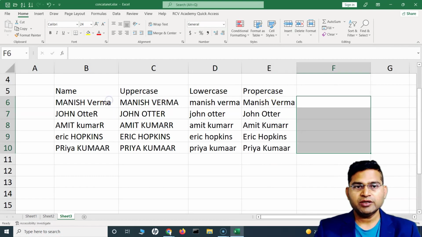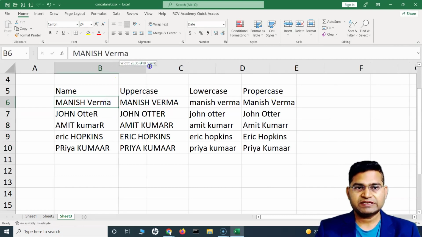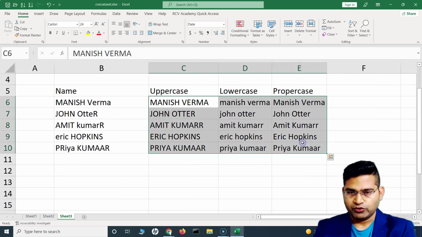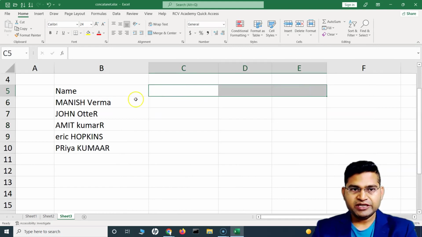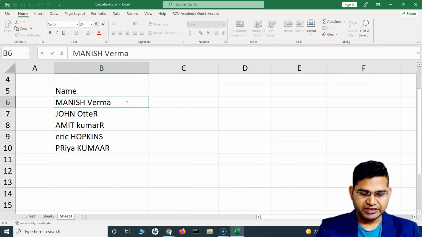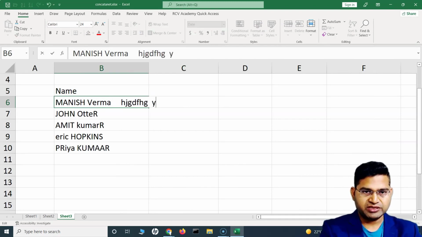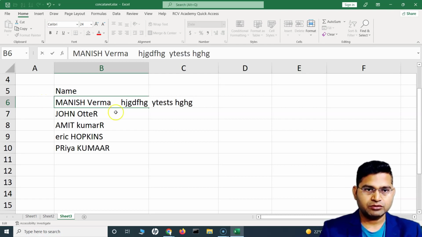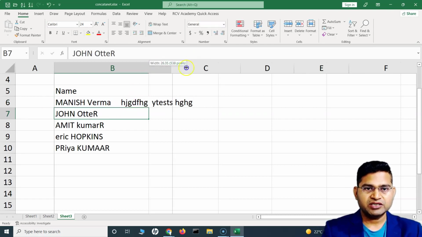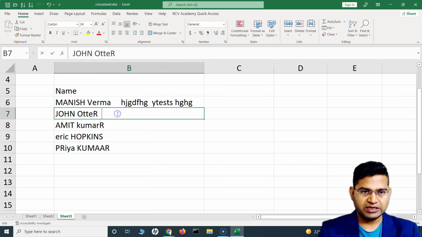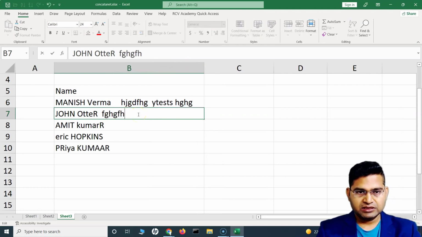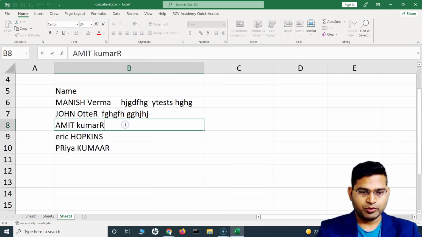Now the other important thing I want to cover with this text is, let me remove all of these here. Okay, now many times you will be having some text which is not formatted correctly. There are, say for example, some spaces there, and you want to clean that up, right? So you want to remove the unnecessary spaces that are there within the text that you have received, and then make it look proper, right?